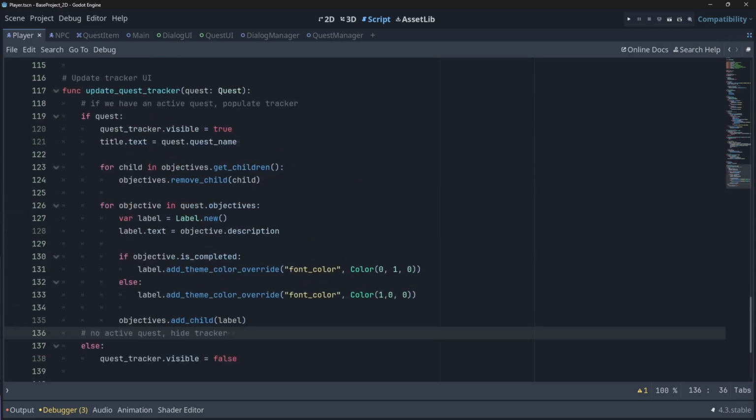So this function will update our quest tracker if we have an active quest, meaning we've selected a quest from the log, but it will hide the quest tracker if we haven't done that or when a quest is complete. So let's call this function whenever we update our UI.